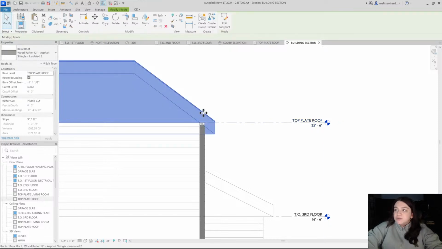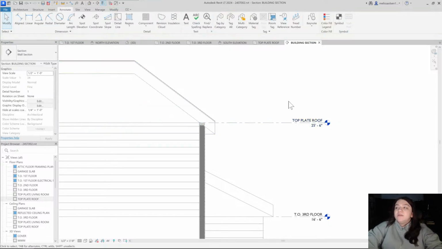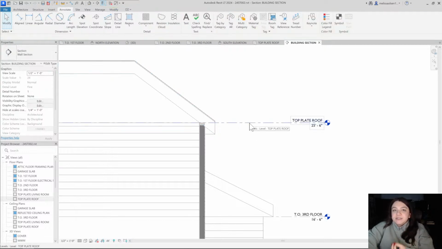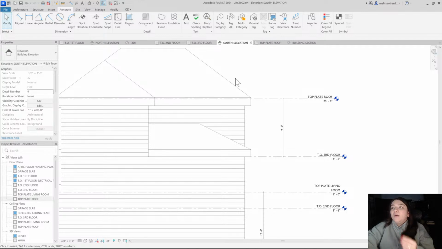But when I move them up, this scenario has stayed consistent even though I moved this level up. Because the roof is associated with this level, whenever I make a change, it's going to go with the level changes, which is why it's so important to have your levels set up, even if you don't know exactly what you want your measurements to be. Because once you have things associated to specific levels, you can then go back later and change them like we just did, and everything goes with it, stays associated with it, and it's so helpful.